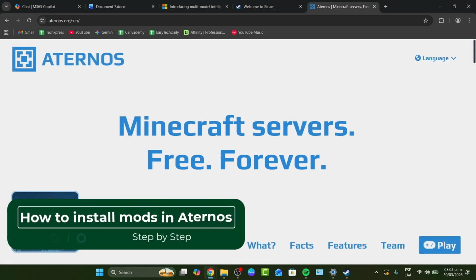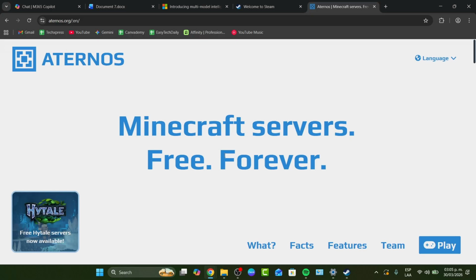So I'm going to be showing you, if you want to mod a server but you have a $0 budget, Aternos is still the king of free hosting. The setup has changed this year, so we have more mod loaders than ever. Whether you're using the classic Forge or the new industry standard NeoForge, the steps are nearly identical. I'm going to show you how to swap your server software, install individual mods, and most importantly, how to match your PC mods onto your server mods.